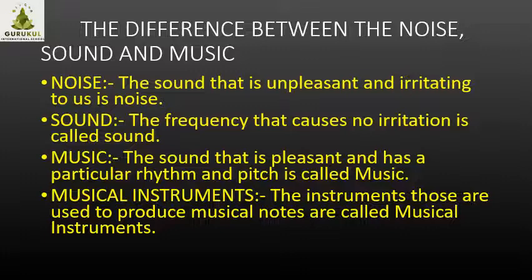So I want to put this thought in your mind that you should always think the other way. What is the difference? You should try to find it out yourself. Now the third point is music. What is music? The sound that is pleasant. Of course, music gives us pleasure. Pleasant sound that has a particular rhythm and pitch is called music.